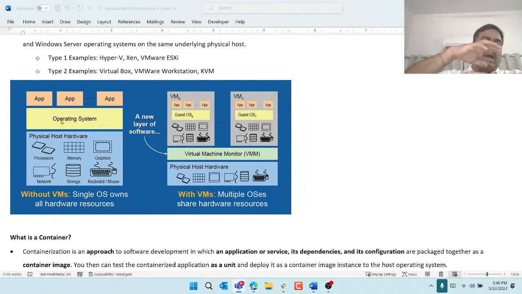If this is Mac, this will be Java runtime for Mac. And this runtime, which is very specific to the operating system, will then be responsible for converting the instructions which we compile, let's say from Java source code to Java bytecode, and the bytecode instructions will be compiled by the Java runtime into OS specific instructions, and OS specific instructions will further go down to the hardware and execute.